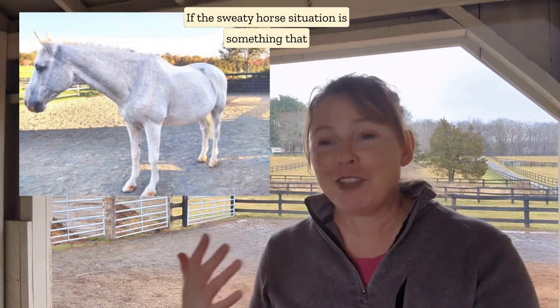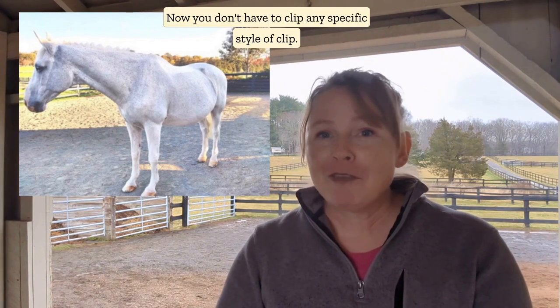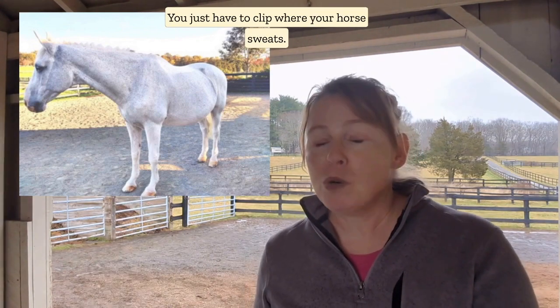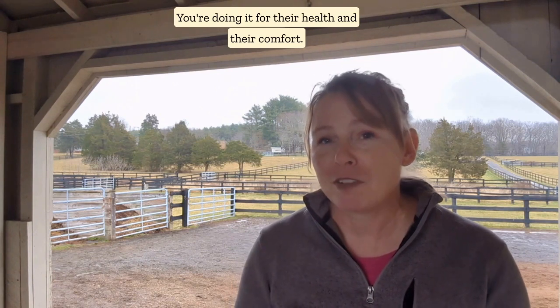In the fall, if the sweaty horse situation is something that you deal with, you could always consider clipping. Now, you don't have to clip any specific style of clip. You just have to clip where your horse sweats. If they look like Swiss cheese when you're done clipping, that's totally fine. You're doing it for their health and their comfort.